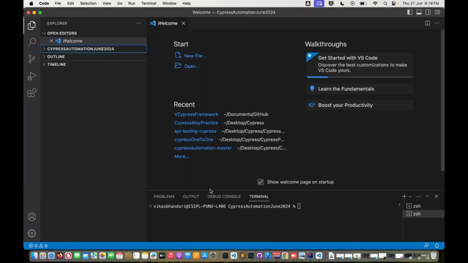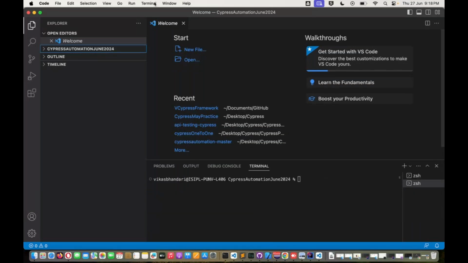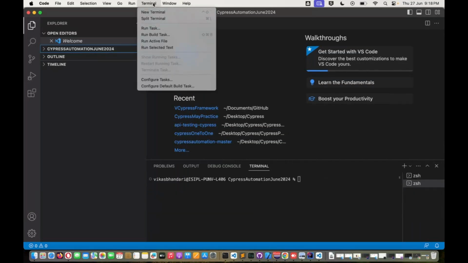You should be able to see the option called terminal at the top in the ribbon, basically. If not, I'll guide you once we have completed the session.